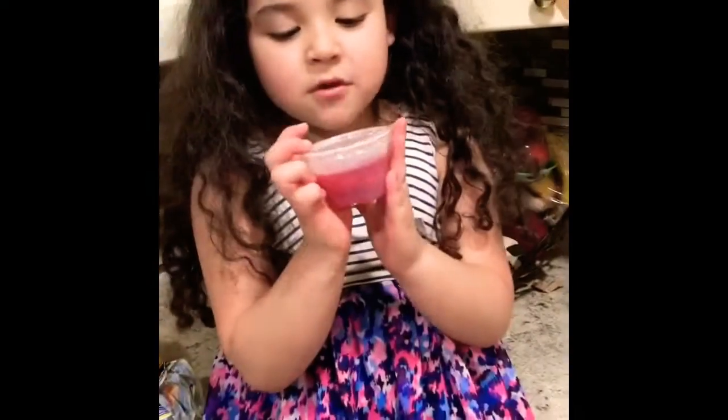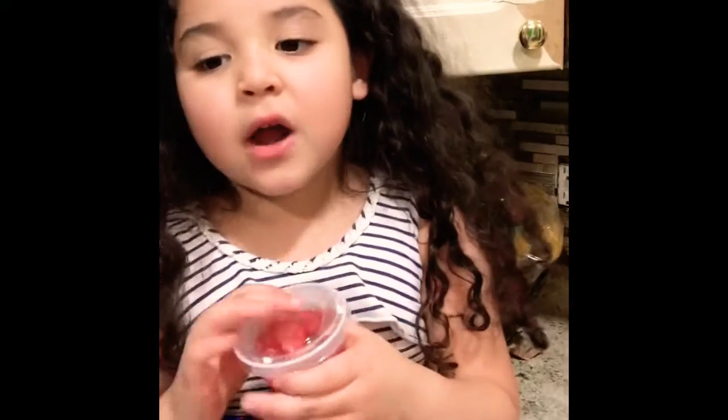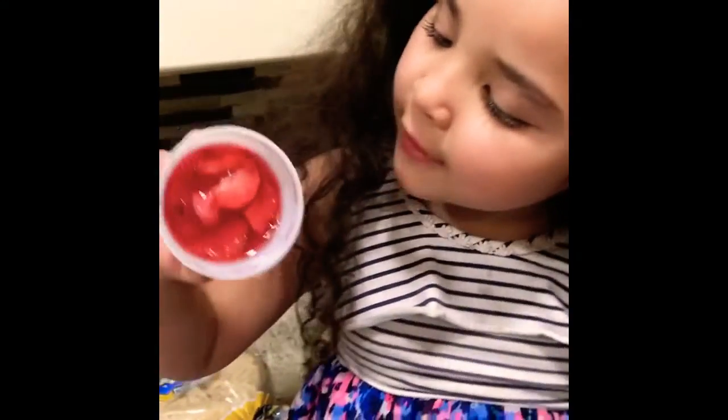It's been 4 hours, and here are the Jellos. They're nice and hard, and they're nice. Show the finished product. Okay, here's the finished product.